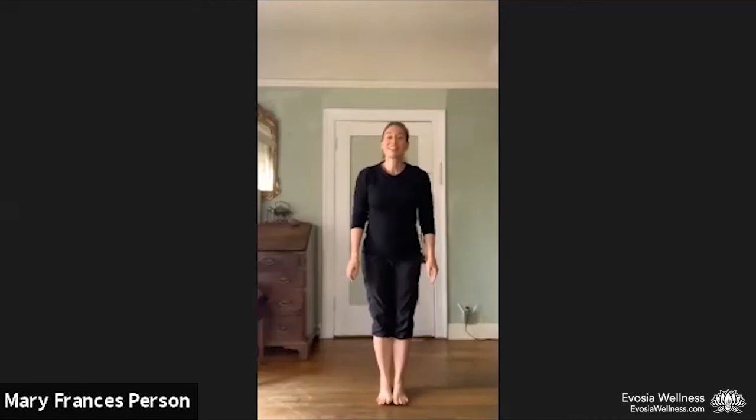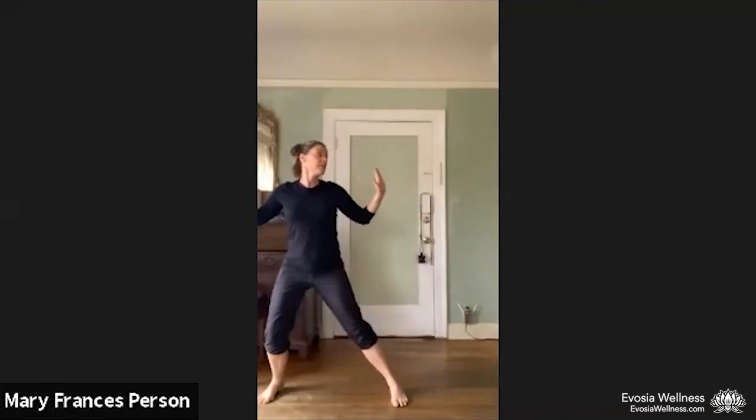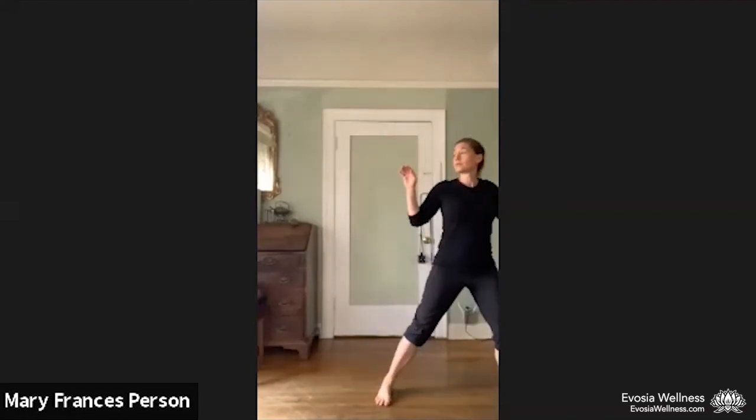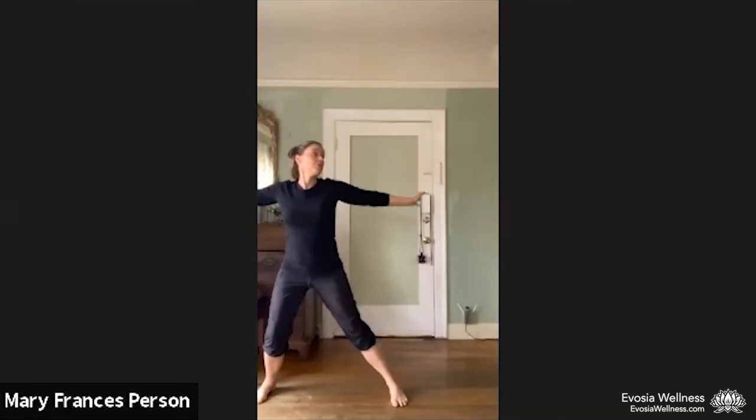Next, we have our Pericardium Sanjiao exercise. Keeping the feet together, or starting with the feet together. Inhaling. Exhaling fully. In. And out. Inhaling. And exhaling. Once again, letting the breath draw forth the movement.